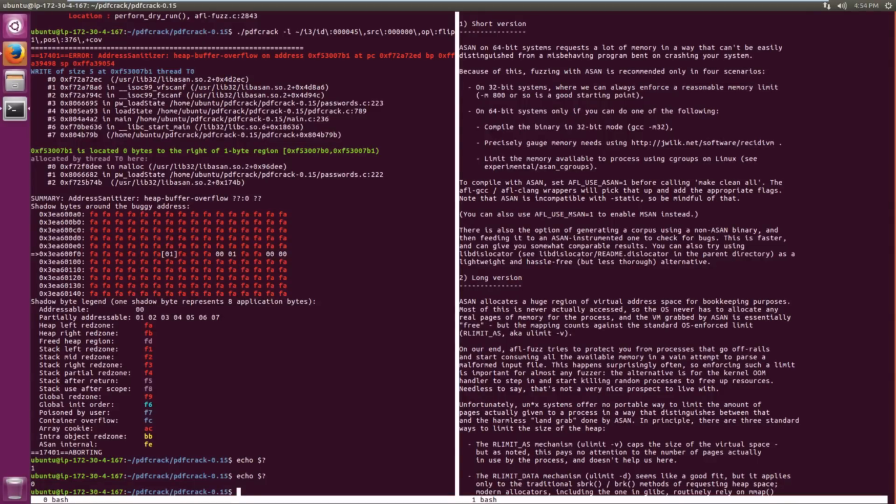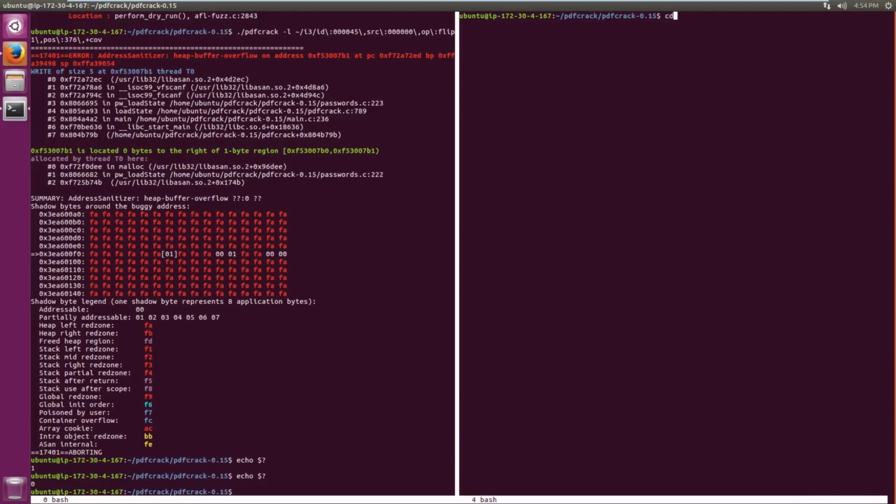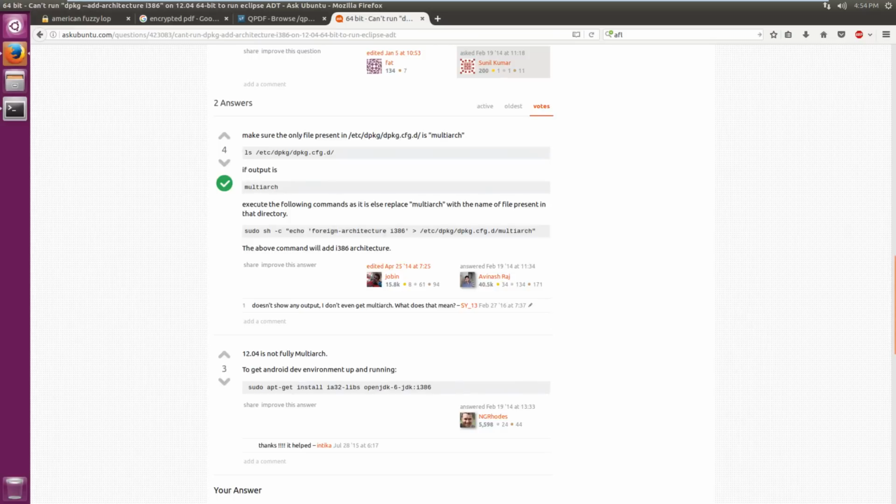So let me think about this for a second. I don't think I'm good enough with bash off the top of my head to do this, but if I do find in I3, how many is this? There are 103 files there. So I want to execute pdfcrack. So no, I don't. I want, how do I do a bash if statement here properly?